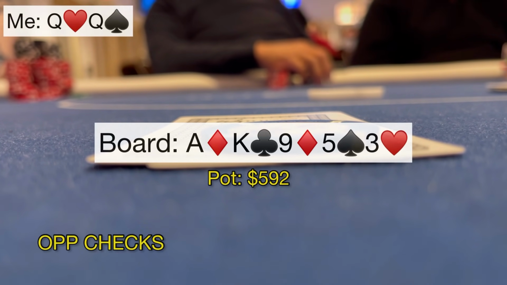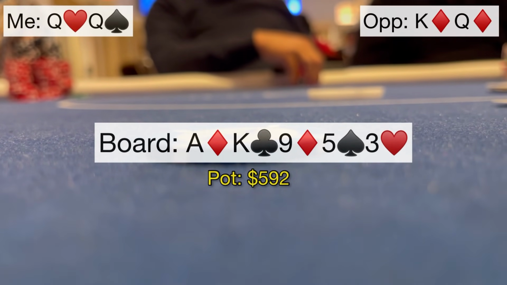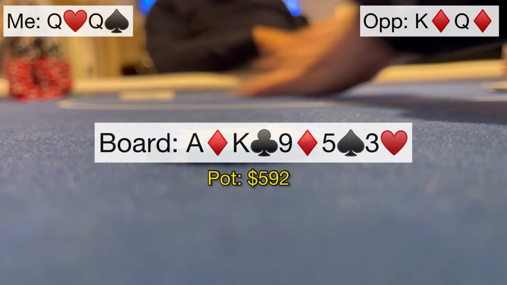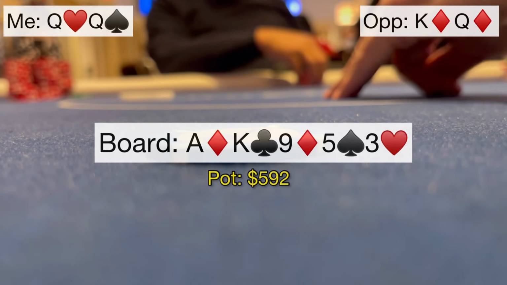He checks again. I check back hoping he missed, and he shows the king-queen of diamonds. It all makes sense now. I asked him if he was going anywhere on the turn facing a big bet, and he said no, he's in until the end. I think the only way I win that pot is with a bet on the turn and the river, but that'd be pretty ambitious with that board.